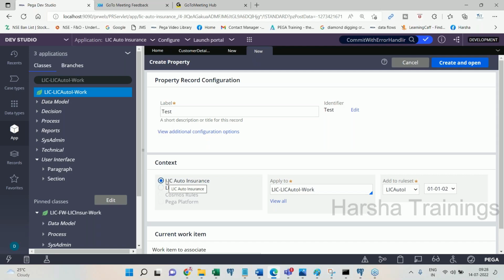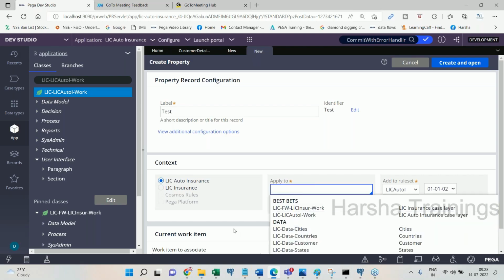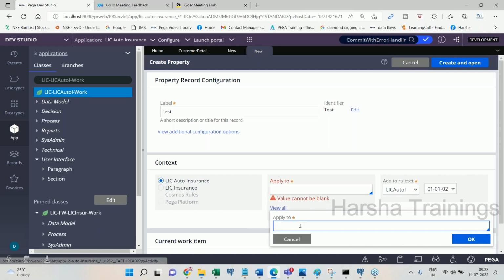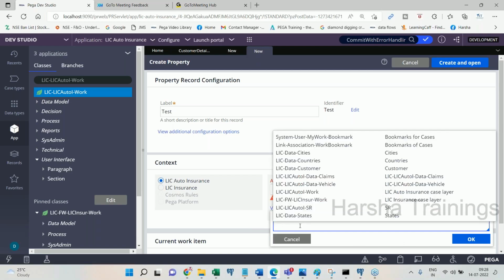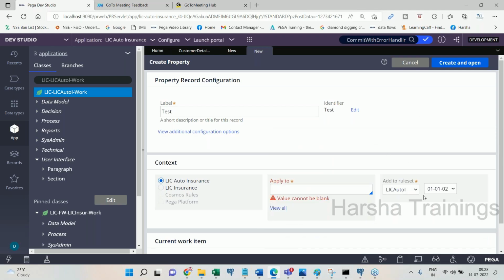Then you need to deal with the class. In which class you want to put it. See, this is the class. Here, if you remove everything and click on view all and click the down arrow on your keyboard, it will show all available classes. It's up to you which one you choose, but again that depends on your business requirement, which one to choose. Understand? Everyone clear? The third parameter I'll tell you later.